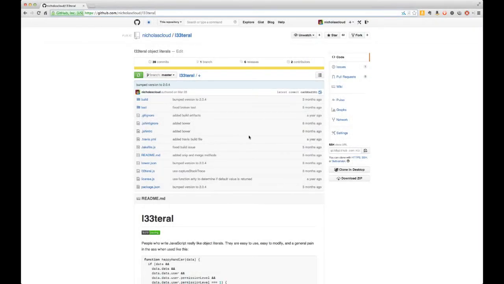So this is the basic use of literal. Like I said, if you want more information, you want to view the README, look at the source code, please feel free. Again, github.com/nicholascloud/literal. Remember the use case that this was designed for, manipulating object literals, specifically data. It's not designed for working with normal JavaScript objects that have functionality, that have functions, things like that. It's just strictly a data operation library. And it was designed to fill a specific gap in dealing with data that we did not have control over on our project.